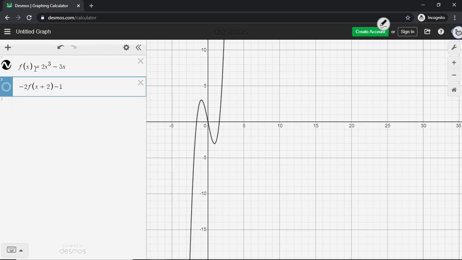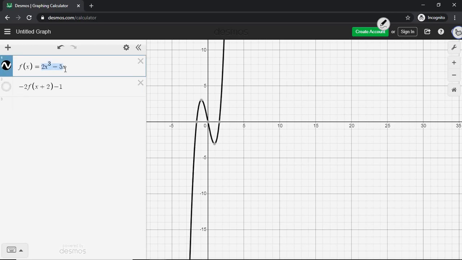Now, I can't recommend this enough. You should go to Desmos and you should just play around with it. So just type in some random function. Don't go too crazy. Don't just mash the keyboard and type in random stuff. You could deal with some trigonometry things or whatever, or you could just do some polynomial functions. So just x's raised to powers. Don't do a linear function. We saw earlier that sometimes they have infinitely many solutions or something. Just add and subtract various terms of x to various powers.